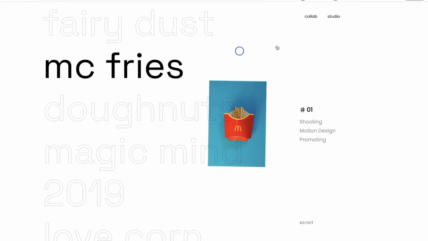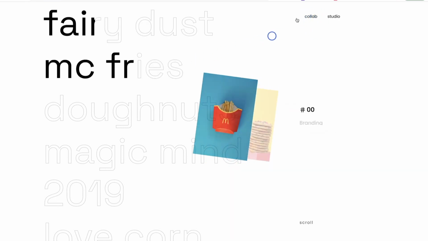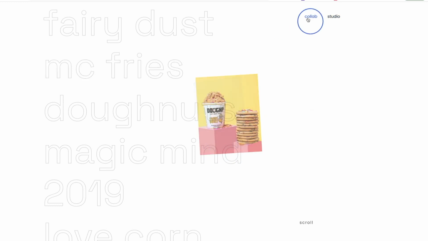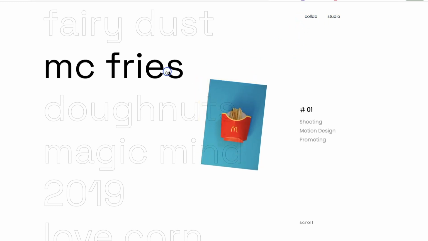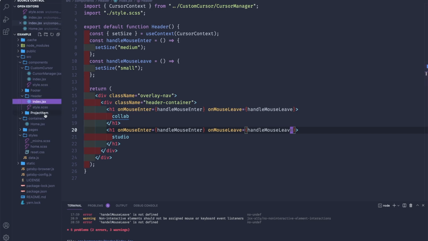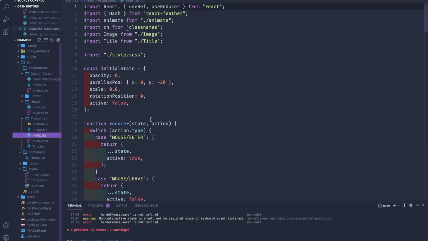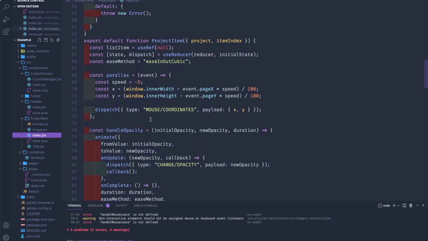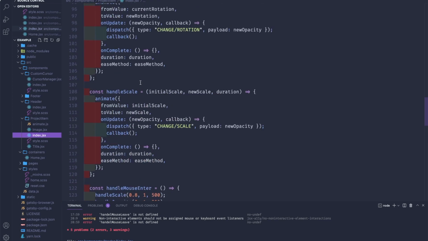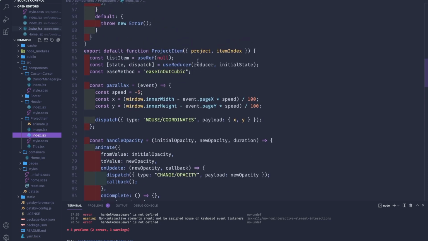We go back, the mouse changes size, and we need to add it to the title here. So in our project item, and if we remember, we should have here handle mouse leave and handle mouse enter.